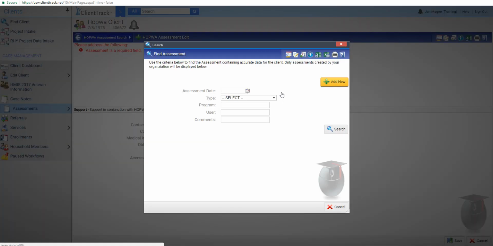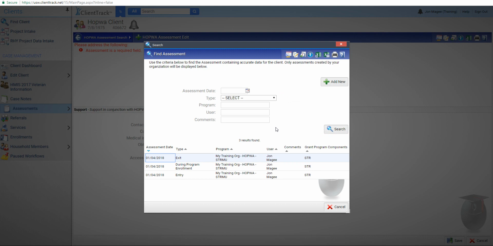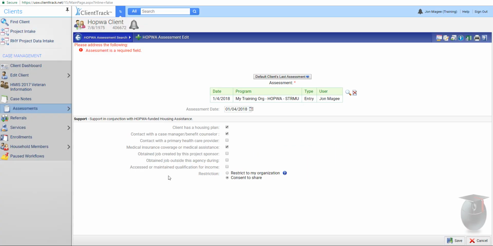So if I click on there and click Search, it's going to show me any assessments the client has, and you would just go ahead and associate that with the entry here. So we can see that's our entry. Want to make sure that date range is within the program year. So we don't necessarily want to go match that with the enrollment date. Again, because if the enrollment date was before the program period that we are currently in, then this assessment is not going to show up.